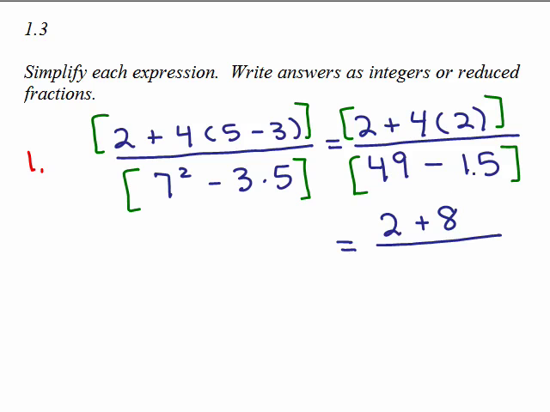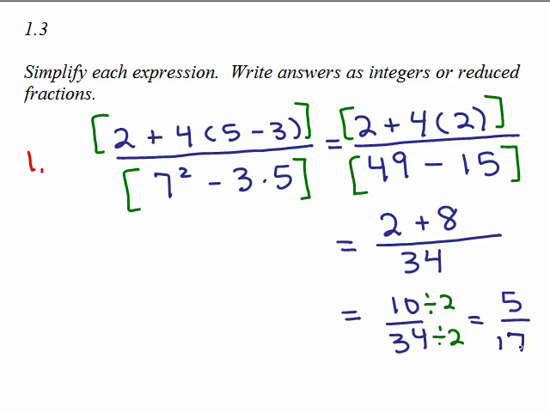And in the bottom, there's only one thing left to do, subtract. 49 minus 15 is 34. Now in the numerator, almost done. We can now just do 2 plus 8, which is 10 34ths. Now the last thing to do would be to reduce that fraction. So you see if there's a common factor of 2. So let's see, 10 divided by 2 and 34 divided by 2. You don't have to show that, but this is going to be reduced to 5/17.